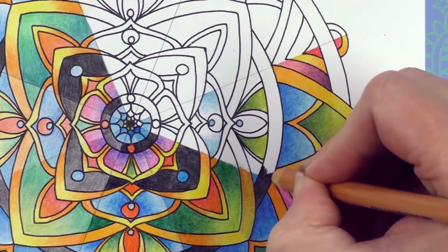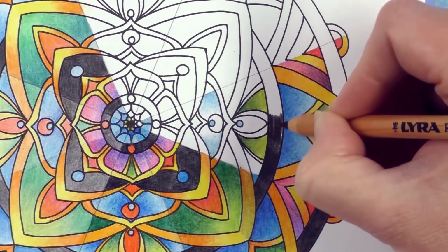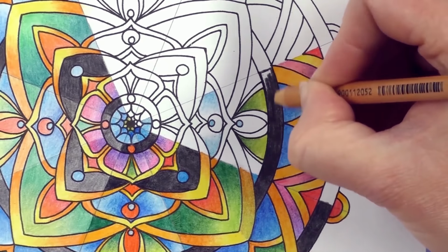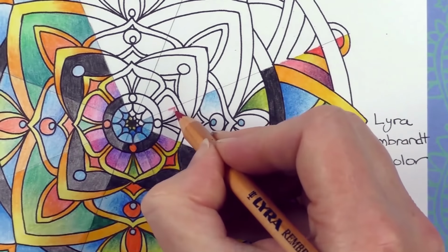Right, now we're up to the black. Don't think it's quite as dense as the Mitsubishi, but it's not bad. Even I think the Progressos were slightly blacker than this, but this isn't bad. Okay, well I'll finish off this segment and then we'll move on to our next one.